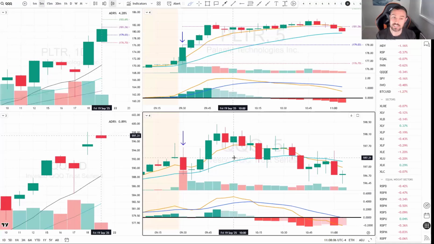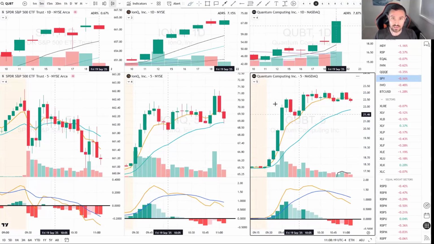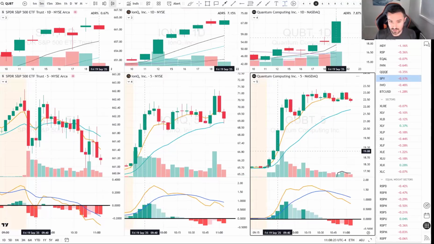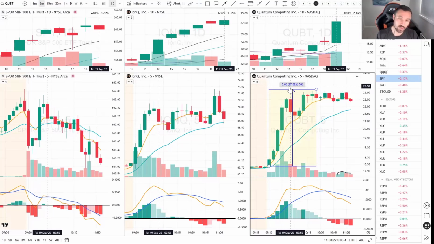Now, this is then where you build out your mental representations and you realize that when stocks tend to go on big days, and I'll show you QBT next, okay, which is a quantum stock. When stocks tend to go on big days, so this is QBT, which is going on a really big day. If you think about this move so far relative to the 20-day ADR percentage, you go from the low up to the high here, the stock has gone up 27.82%.